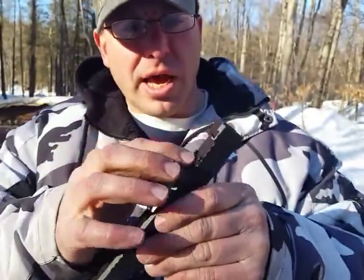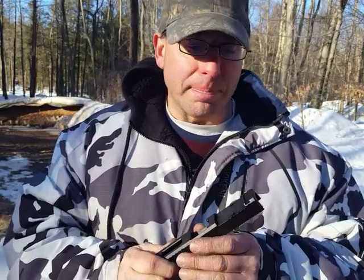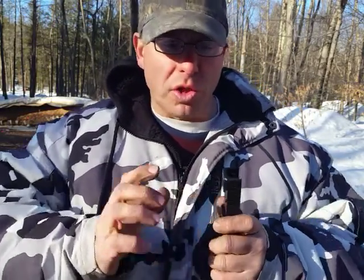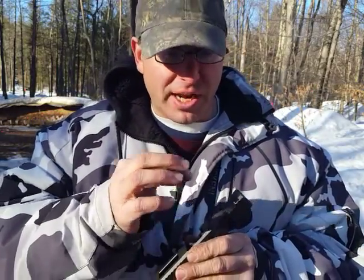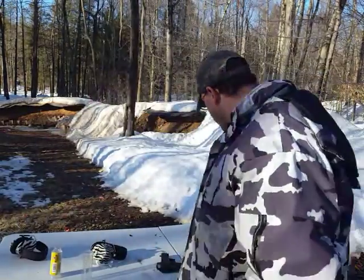Those studs actually insert into your optic and they hold it in place. When you install the optic, you have to actually press it in, and then you put some Loctite on your screws, and you screw them down. And this works really good.